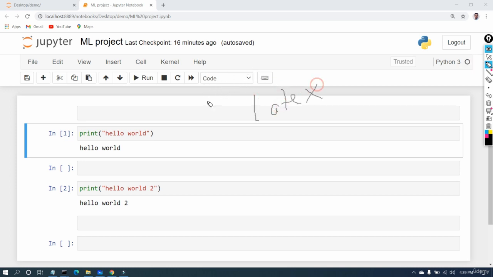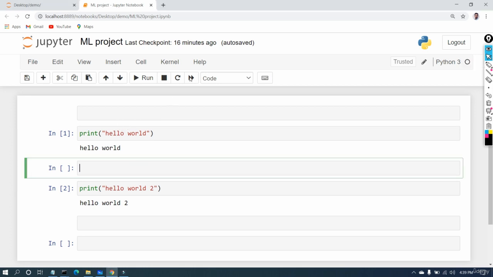LaTeX is nothing but a way to write a mathematical equation inside this Jupyter notebook. Let me write a simple equation, Euler's identity. Firstly, make sure that you are in markdown mode, and after that put this dollar sign. In order to write any mathematical equation, you have to put this dollar sign, and after that we just write the equation.